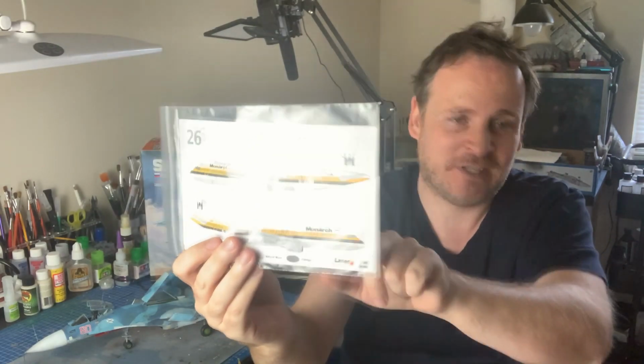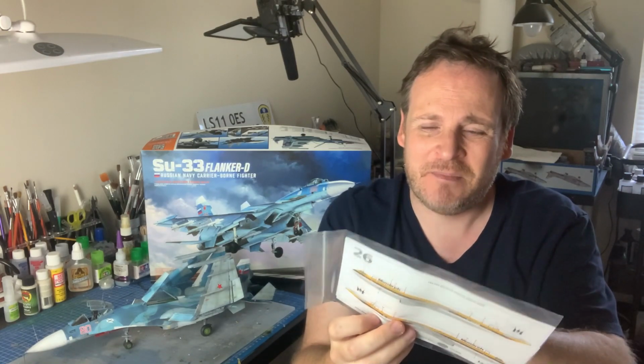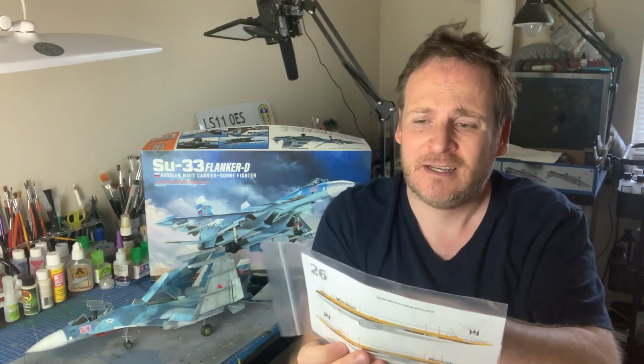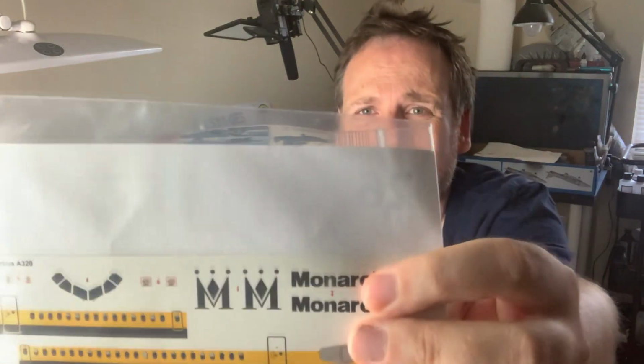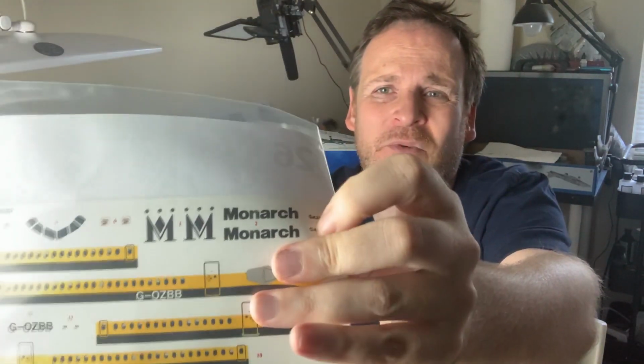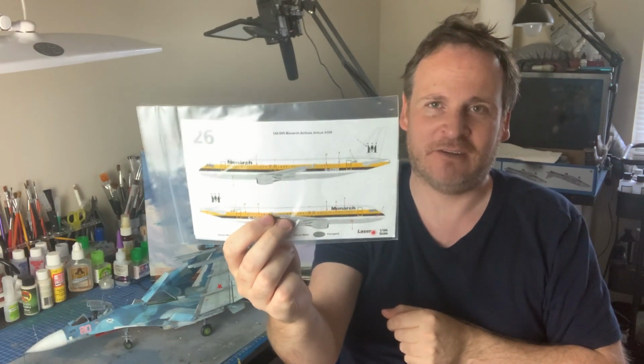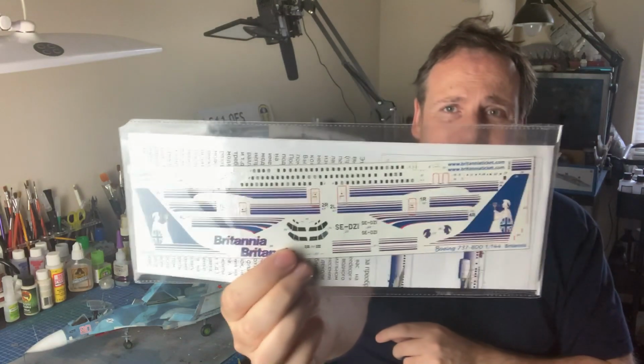So my plan was maybe to use that for the kit I just showed you. Although the decals aren't the best, these are laser printed, so you have to cut them all out. They're not screen printed, and a little bit faded, like the Monarch. See, it's not the best printed, but maybe it's weathering. I don't know. But that just brings back tons of memories of being a child and going to Spain on vacation. So too does this one, the Britannia 737.